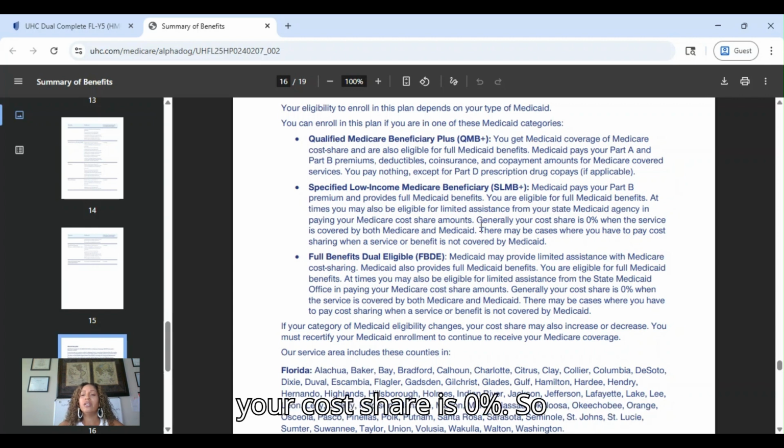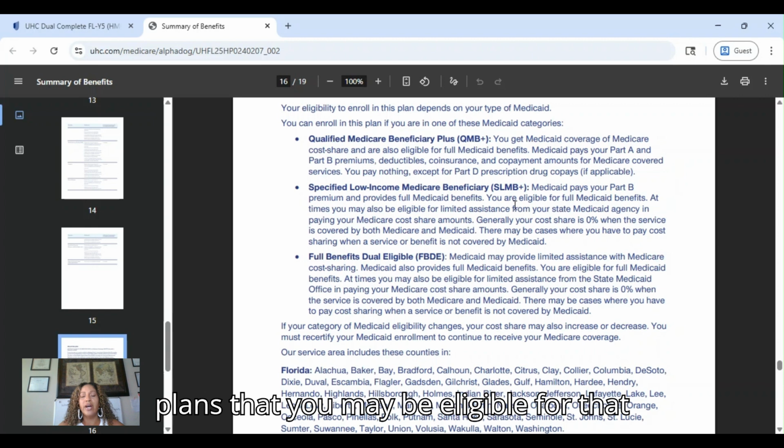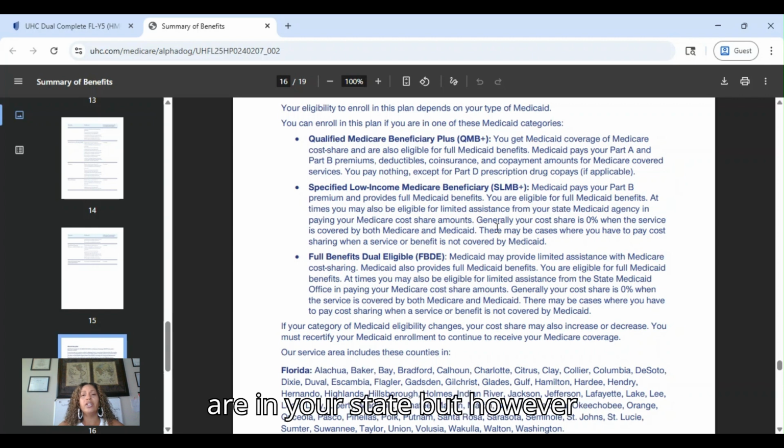Generally, your cost share is 0%. So those are just a few examples of plans that you may be eligible for in your state, but they are all different plans with the same company. So hope this helped and we'll get back into the video.